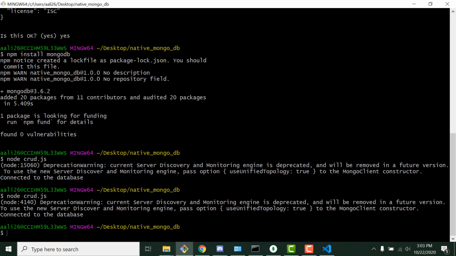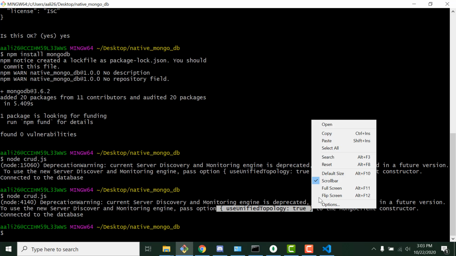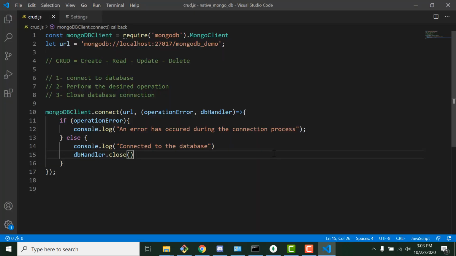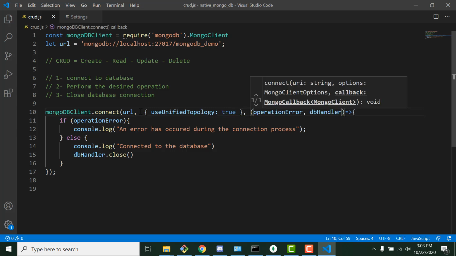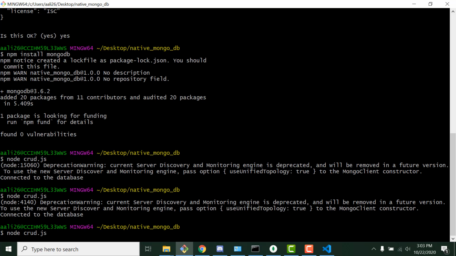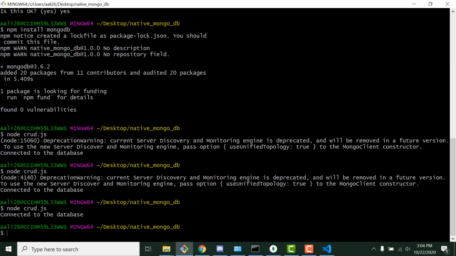So as you can see, there's a warning here, which says one of the functions that we are using, or the connection that we are using, is going to be deprecated soon, right? So what it's saying here is you should pass this object to your constructor. And when we say constructor here, we mean the connection constructor. So if we do something like this, I think this should fix the problem, right? So let's see here. Yep. So the problem here has been fixed, right?